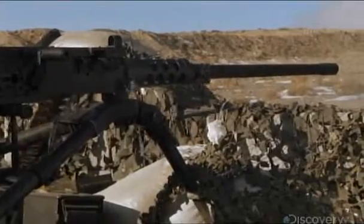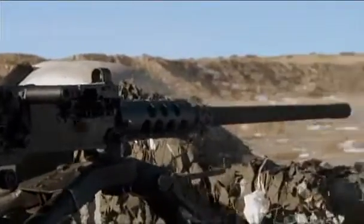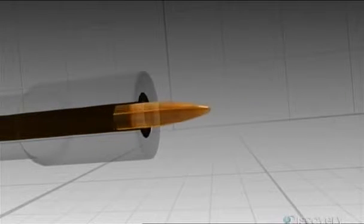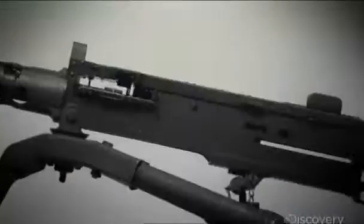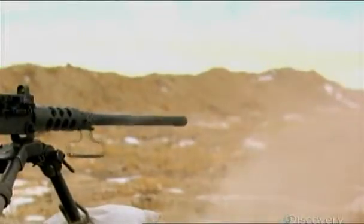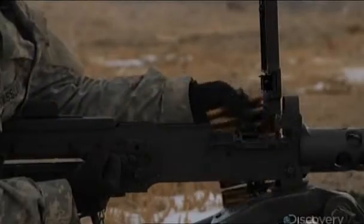The M2 is air-cooled. Its open breech allows heat and smoke from the firing cycle to vent. Inside the barrel, a process called rifling has grooved a pathway roughly 1 turn every 30 centimeters. As the bullet is forced through the barrel, it follows the corkscrew path. The path puts a spin on the bullet that maximizes its flight accuracy and increases the damage on the receiving end. The bullet easily breaks the sound barrier, exiting the barrel at 900 meters per second. That's over twice the speed of sound. Not bad for a round this big.